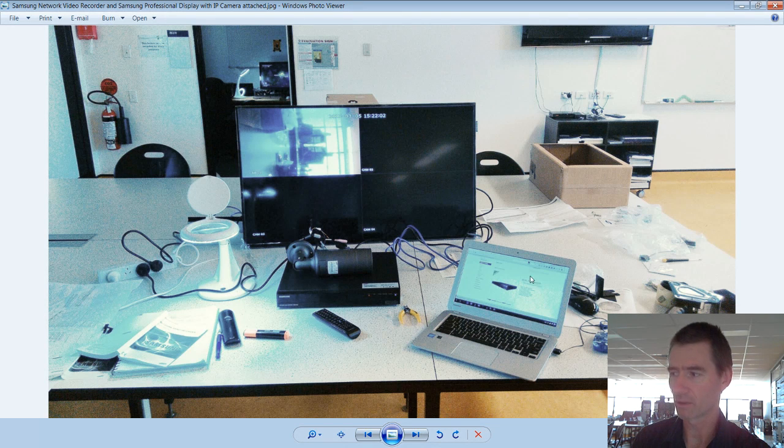You can see on the tablet I've got display information on the internet for the network recorder, and the network recorder output ports. There's four terminals on the back here, and they are PoE ports, which means power over Ethernet. Not every network port can do this, but it does say in the specification sheet for this device that it has power over Ethernet, which means that you can power this IP camera from the network recorder.